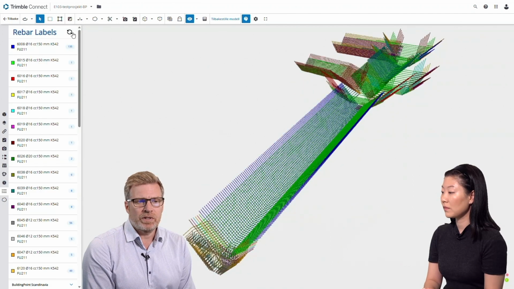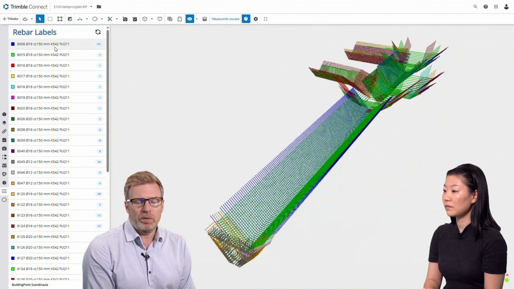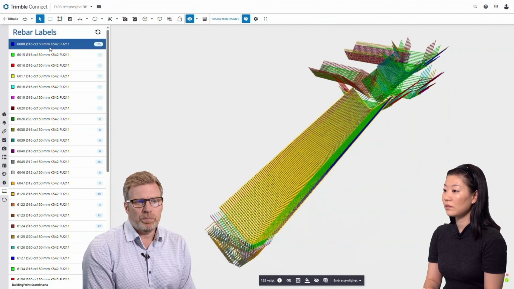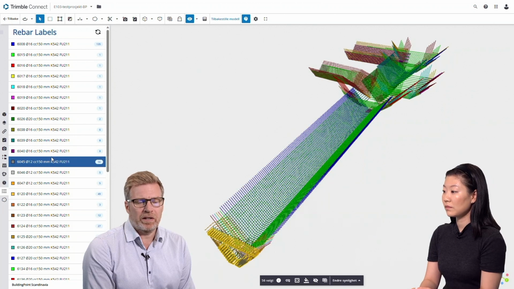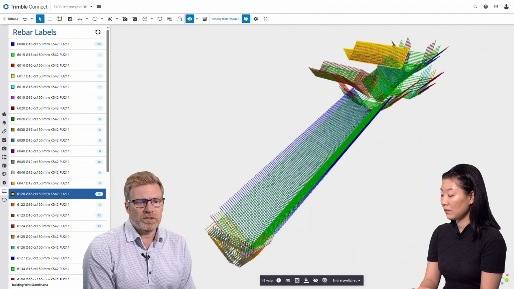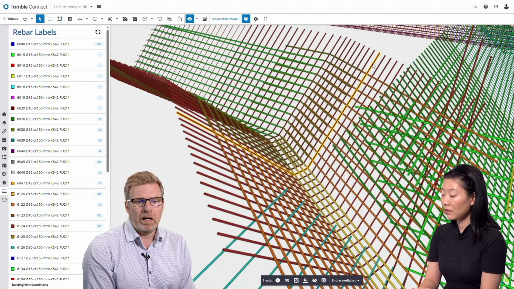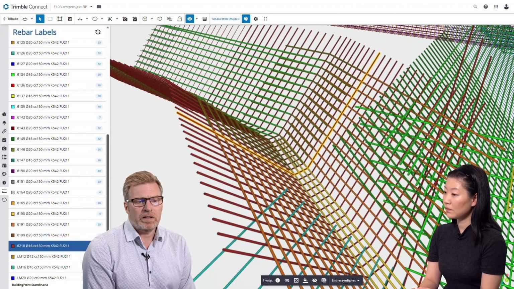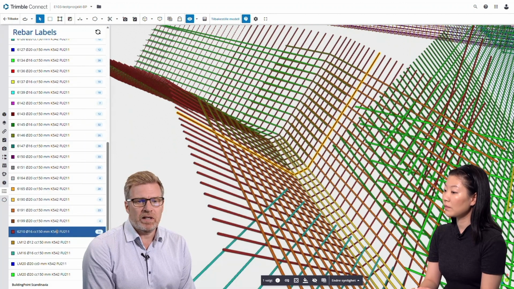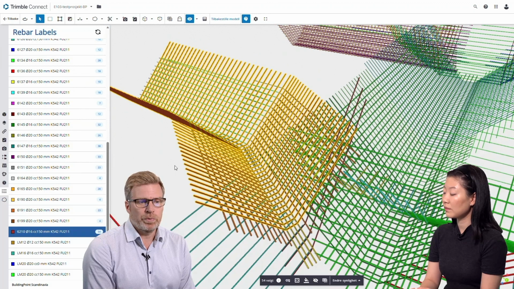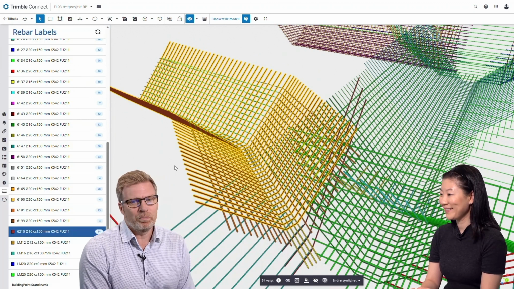And you're just gonna press the rebar labels button. So you can see here that the label on this construction is a little bit different in setup. But even so, if you press the left panel, it gets highlighted in the model where it is. And when we zoom in a little bit, we can press one of the single rebars in the model, and if we want to see all the rebars that are connected to the same post number, it gets highlighted in the list. And if you press the list again, we will highlight all the rebars that are connected to that post number, or that group, or that label.